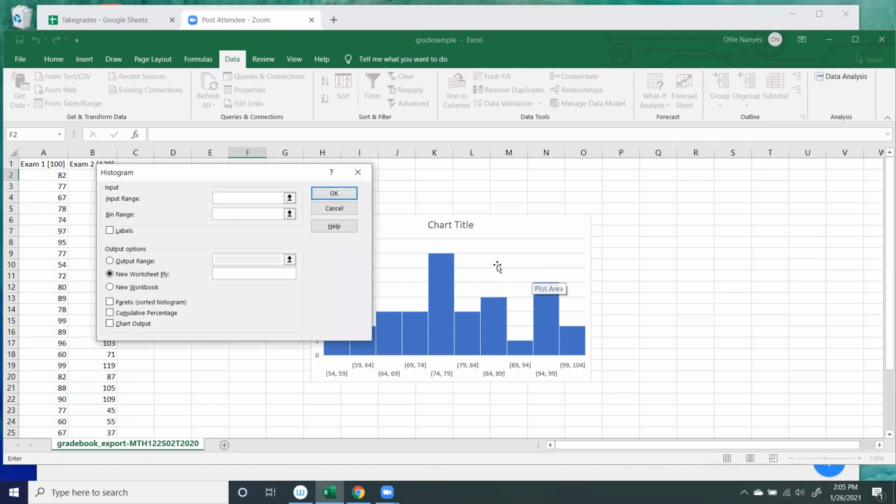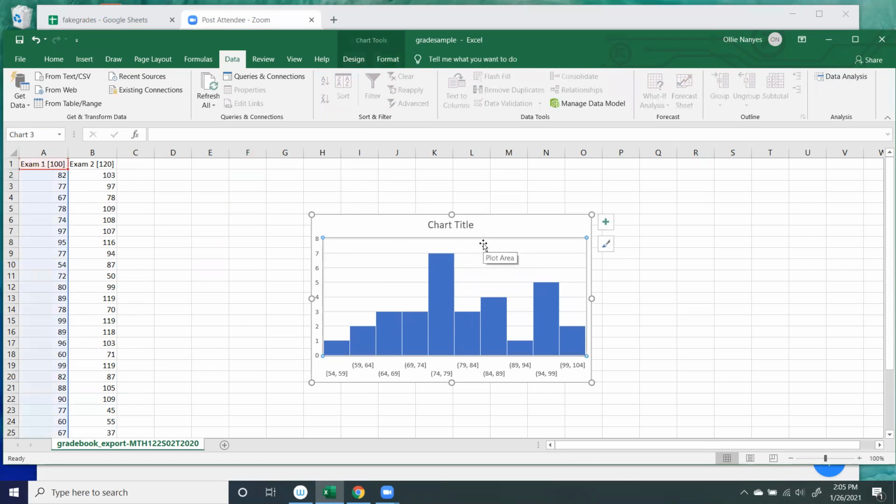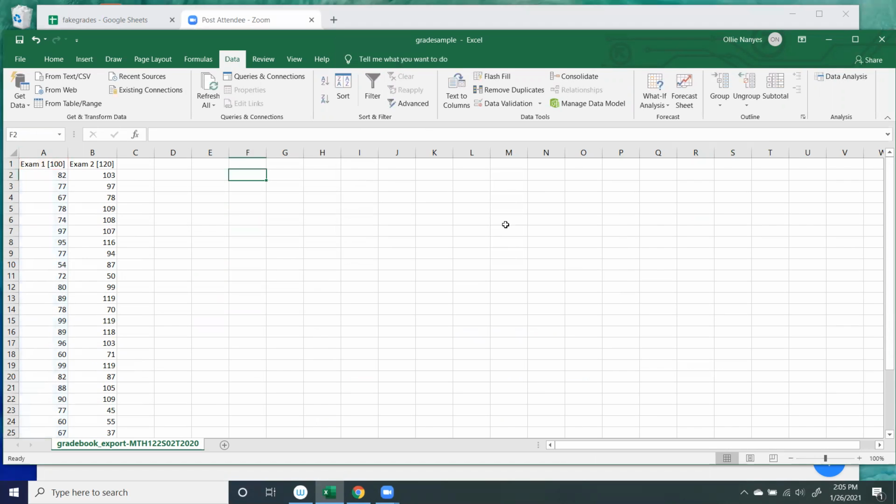Now, the thing is that your input range is good to go, but we need something called the bin range. So I better cancel this. I'll cancel that. And I'm going to go ahead and delete this chart because I want to make a new one. So let's go ahead and figure out our bin width.